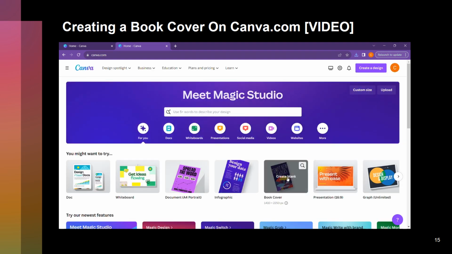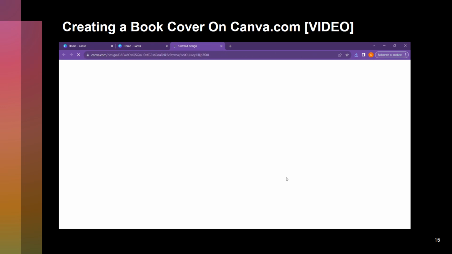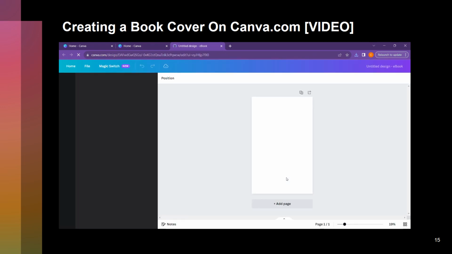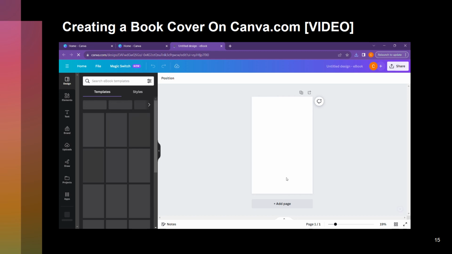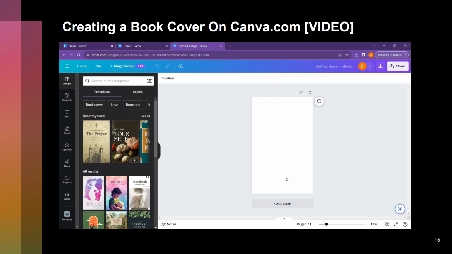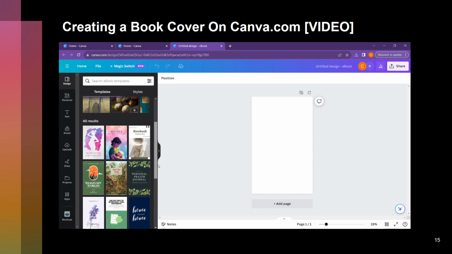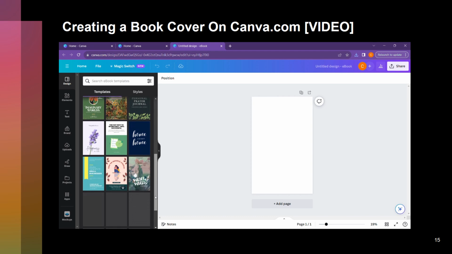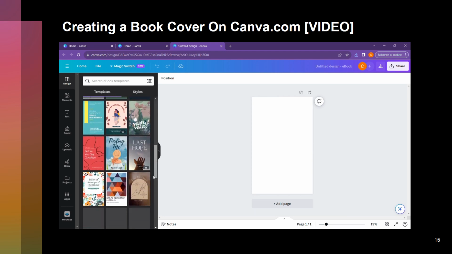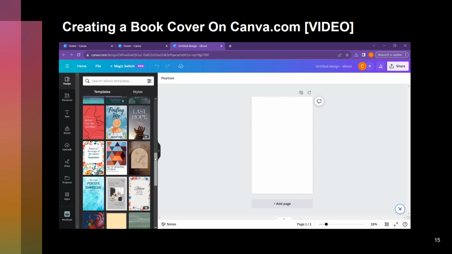Alright, so as I said, you click here, book cover. It comes, you start afresh, creating a book cover, and all results. You see that generated all results. So let's go using all results, because you will never really know what's available on Canva except you scroll through.